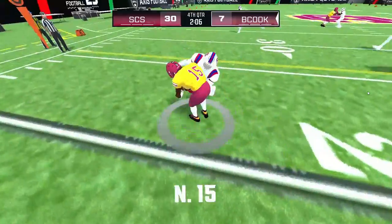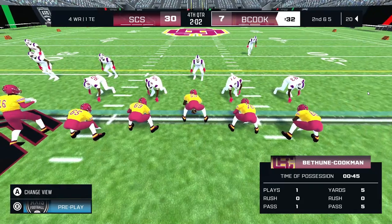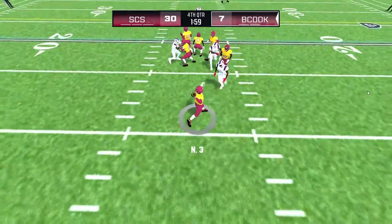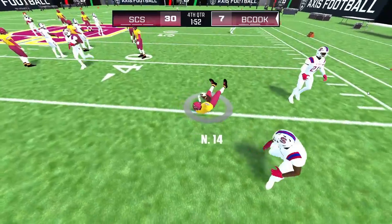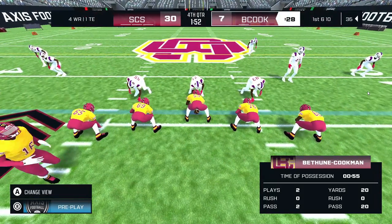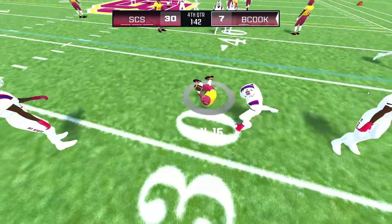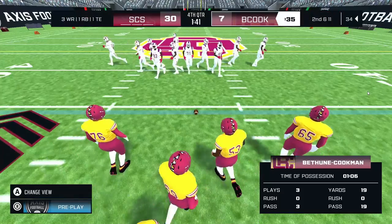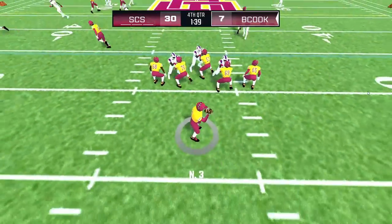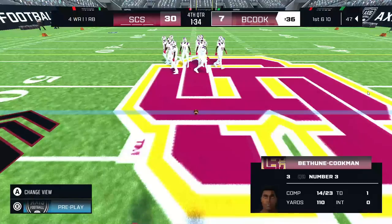He tosses the ball to the left side of the field. The home team will use their first time out — that brings up second down. He drops back to pass — grabbed out of the air by number 14. The home team takes their third time out. Receiver gets up with the big first down motion — pretty sure the defense has seen enough of that already. He's caught and tackled. The home team takes their last time out — that gets us to second down. Number 16 with the catch — good enough for a first down, fifth play of the drive.